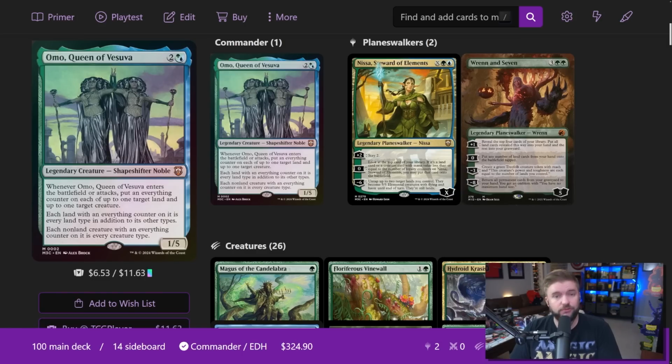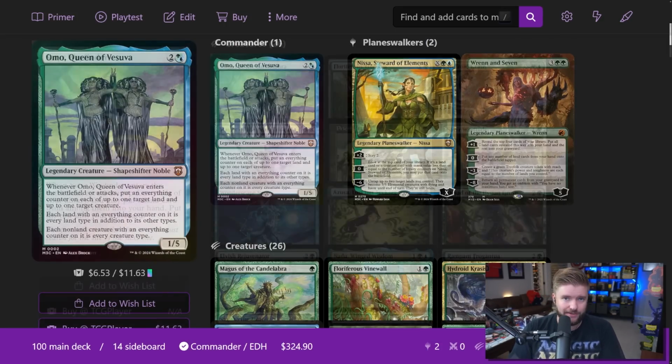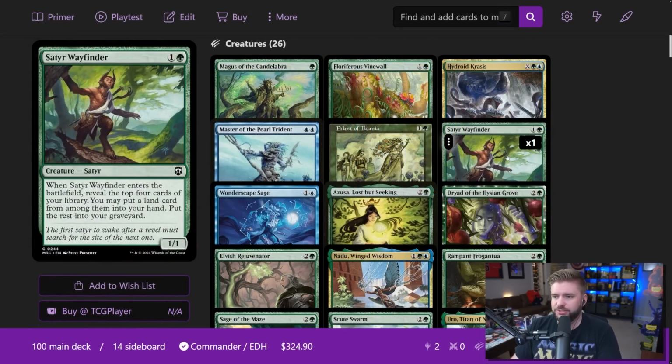And I'll promise you, if you like decks where you have got a battlefield with every single land that you could possibly need and a handful of cards, more cards than you could ever use, Omo, Queen of Vesuva has got your back. Out of the box, the first thing you're going to see is a lot of ramp.